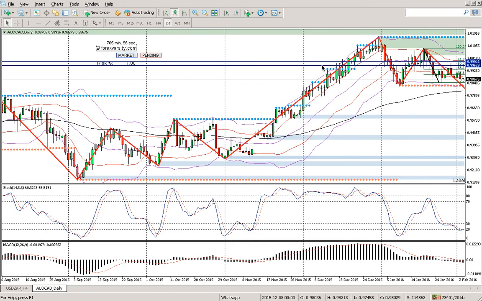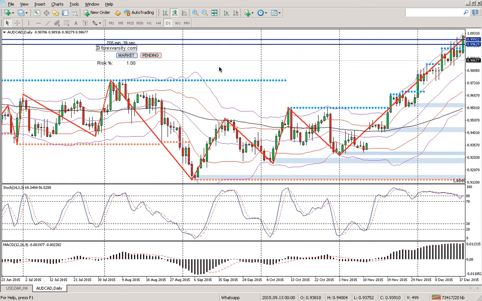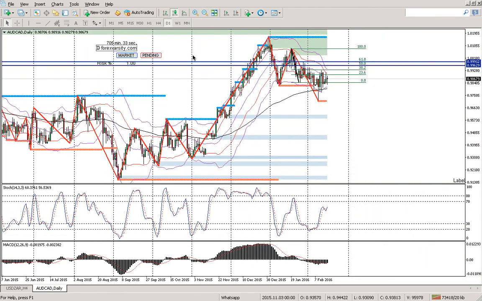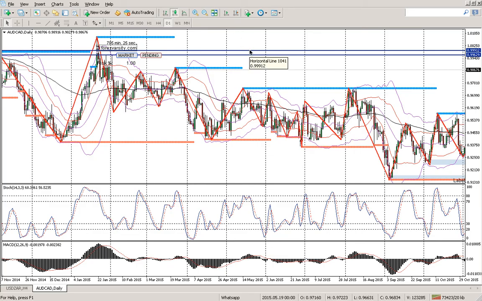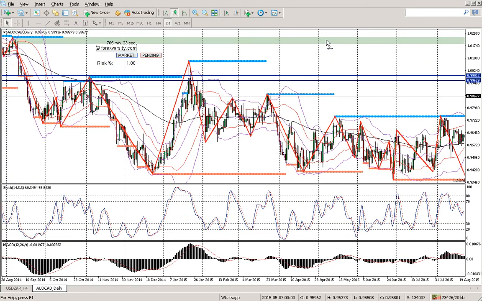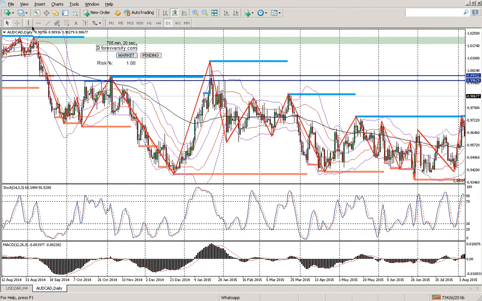Now I can see here's a 50 and 61. You're always going to want to look for the longest support and resistance line. Obviously the longer one will be the stronger one, and that goes without saying. So the strength of the support and resistance is based on its length.